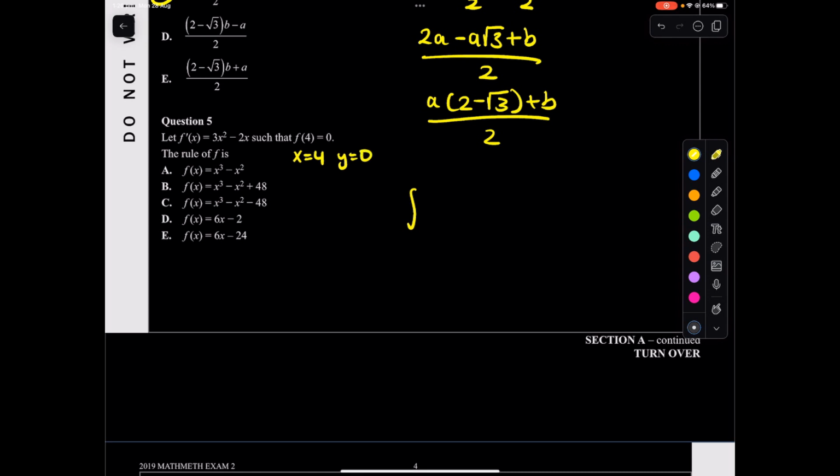So what I want you to do is take this initial condition and put it at the bottom. So x equals 4, put it at the bottom. And at the top, always put x and put the function in it. So 3x squared minus 2x dx plus your y value. But here our y value is 0, so we're just going to say plus 0. Put this in your calculator, and it will give us a quick method. It will sub it in and do the whole calculation for us.